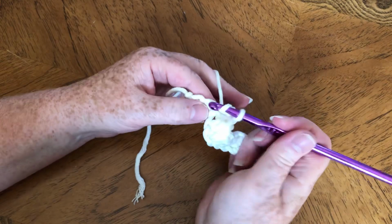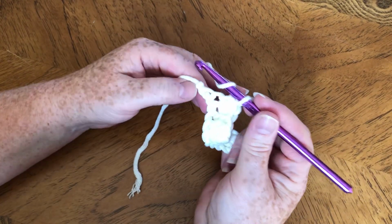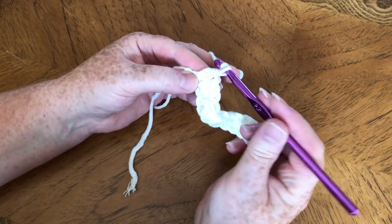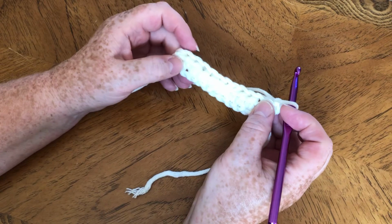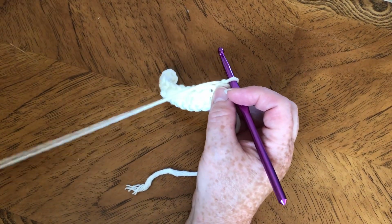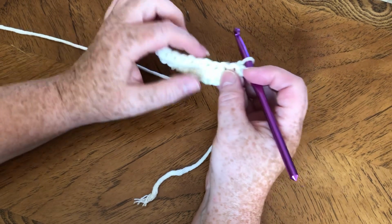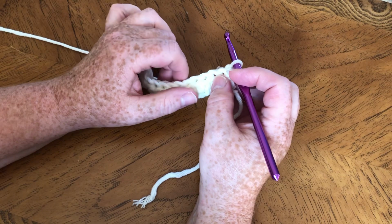I'm going to speed up a little bit so I can show you what happens when we get to the end. So that's it, that's the last one. And I always just like the one chain to turn. I find 2 chains is too tall, but it does depend on how you crochet and the pattern that you're following. But I find that quite often, if I'm doing a treble stitch and it says to do 3 chains at the end, 2 is sufficient for me.